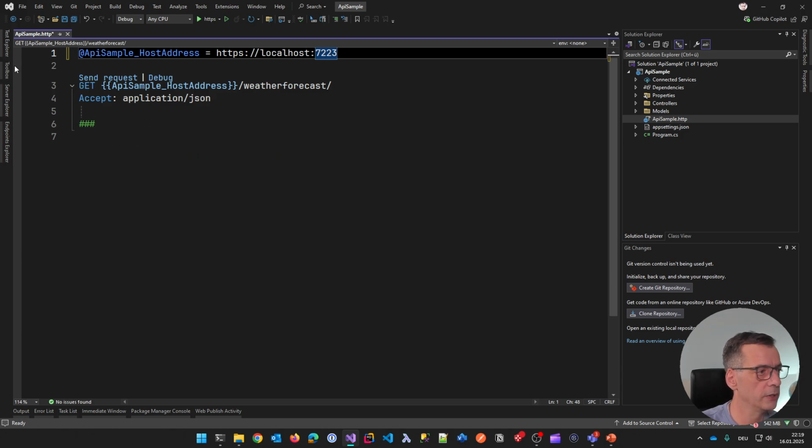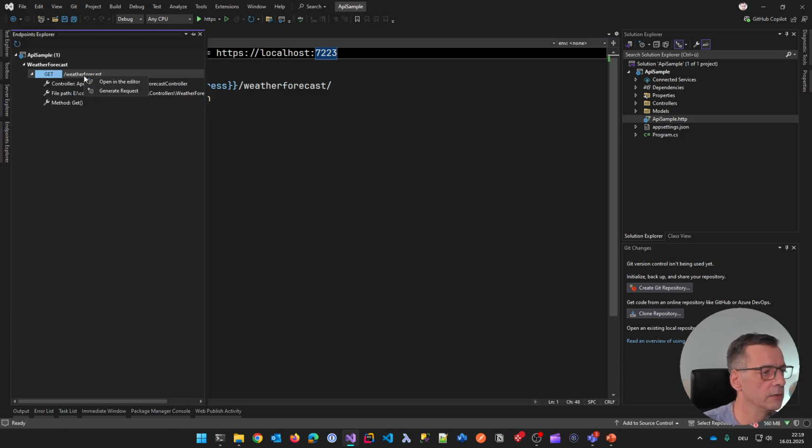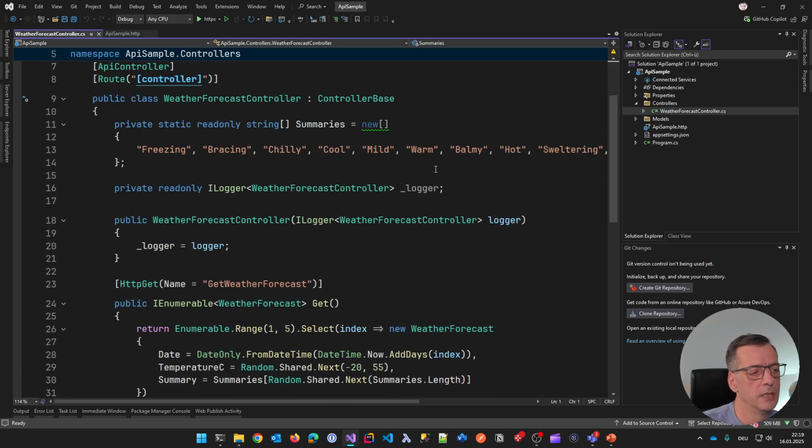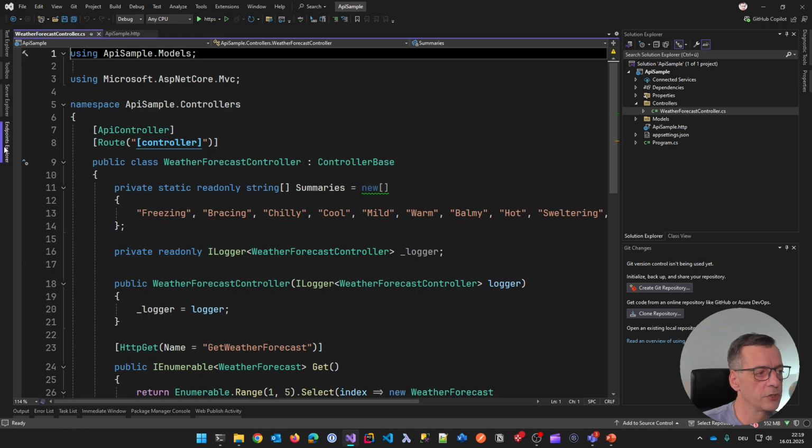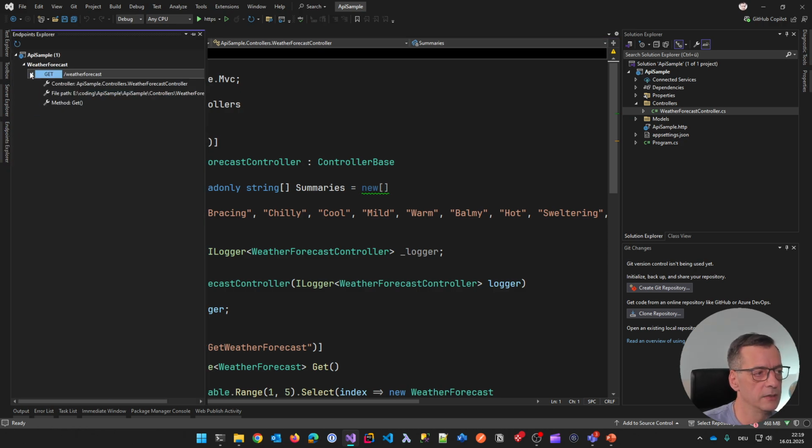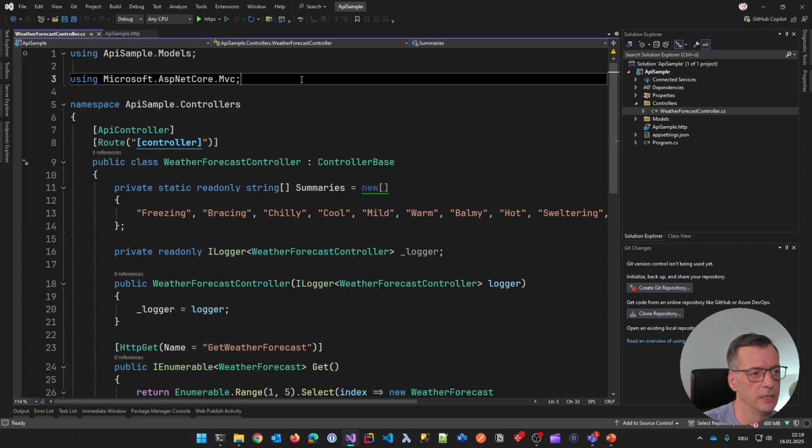No, generate request was wrong. I think you can just open an editor. You can then run these endpoints against your API, and it will give you the option to test your APIs right from this window in your project.